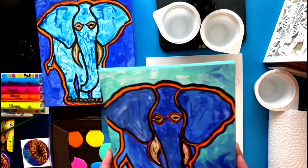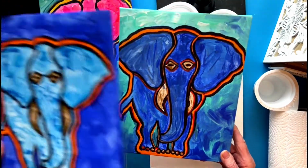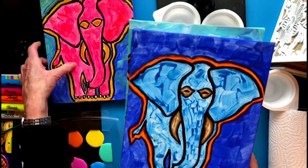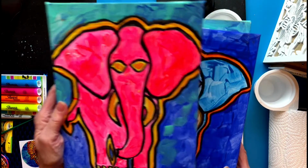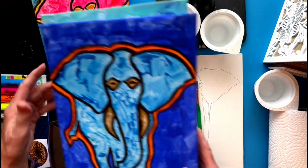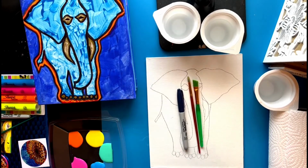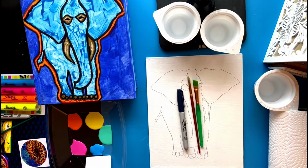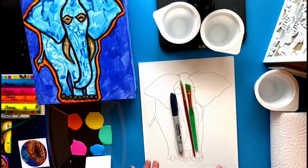I have a couple of samples here. We have this lovely blue elephant with an orange and a lighter blue. And look, we also have a pink elephant. Now, who doesn't love a pink elephant, right? We have lots of samples we can look at. The important thing is to make this your elephant. I've included orange, yellow, turquoise, blue, and pink shades in the pots of paint in your kit. But if you have some colors at home that you want to use, feel free to use those.